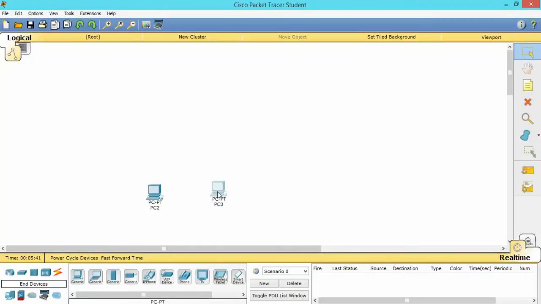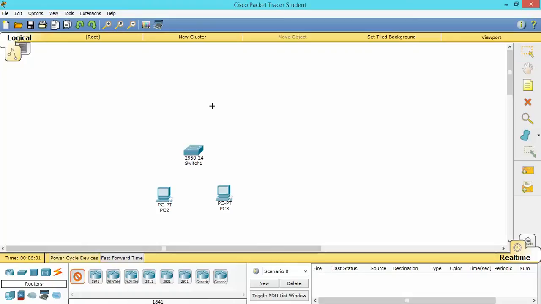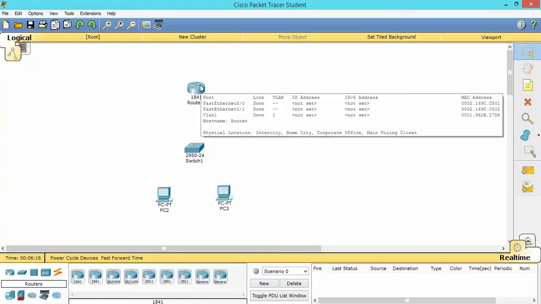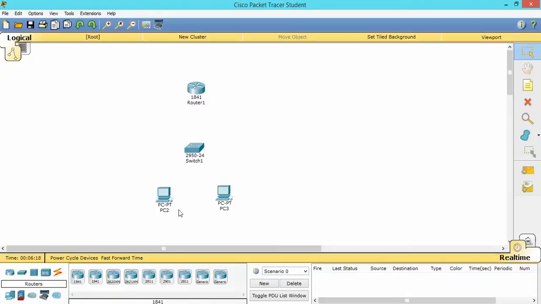As you know that we are starting this course from the beginning, so that's why I'm giving you some tutorials which are very important to understand first, then we can go to higher level. All right, so now as you can see, this is our router, this is our switch, and these two are our PCs. Okay, so what we have to do is to connect these two PCs to this router. But in this lesson we are just learning how to connect these two PCs to this router.